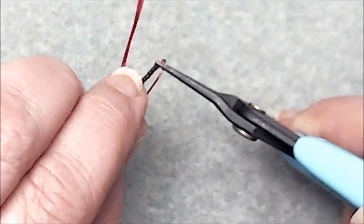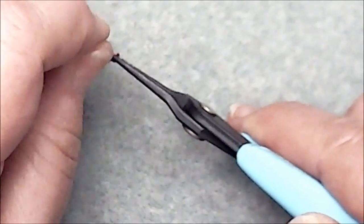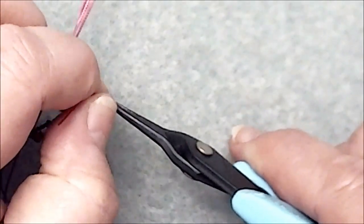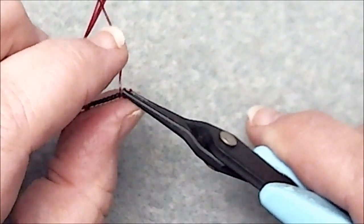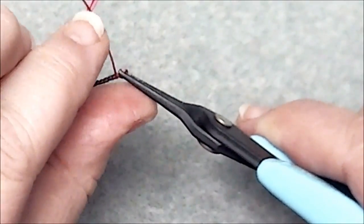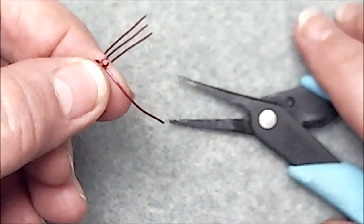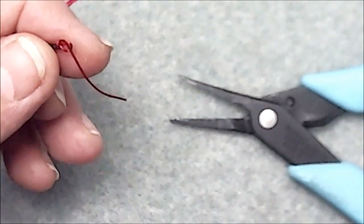And I'm going to move them just slightly, and I'm actually going to just leave them on there because they're small enough. And if I was using my round nose pliers, I could do the same thing. And I'm just wrapping it once and a half. I'm not even going to go twice around. And it leaves this funky little tail, and I'll show you what it looks like in a second.